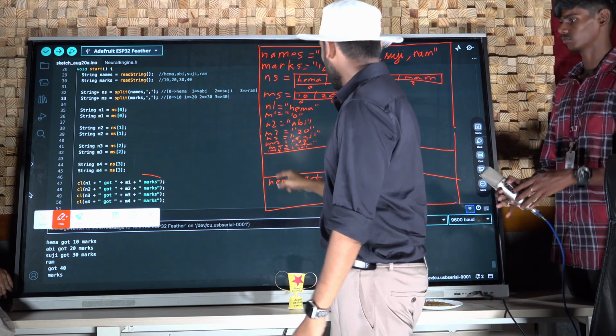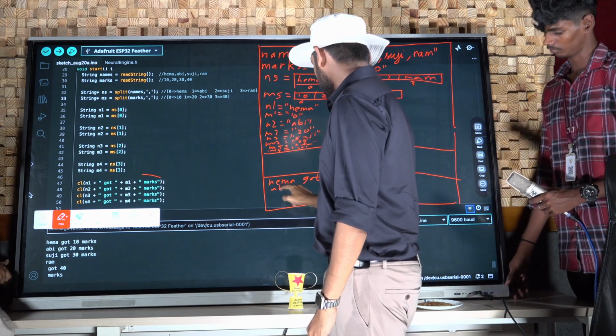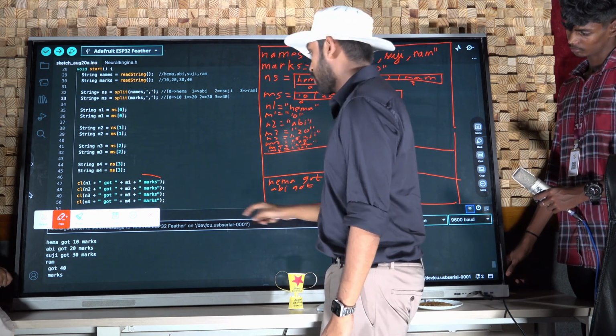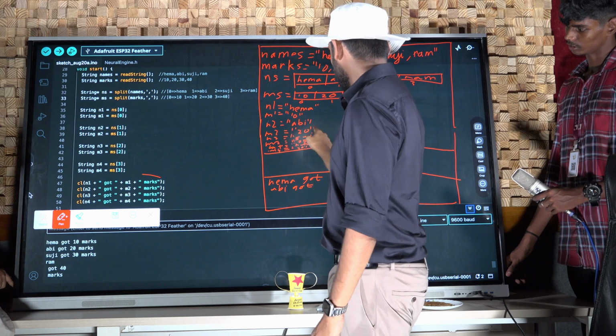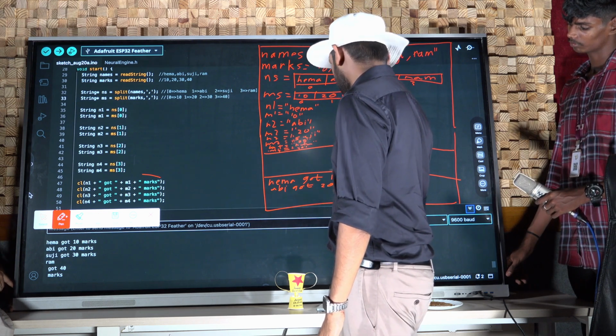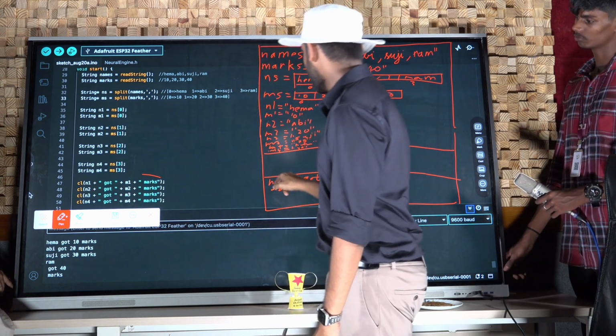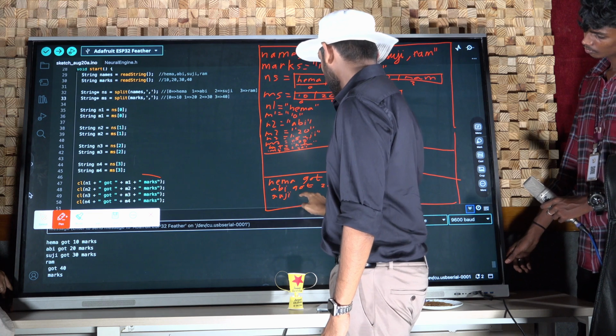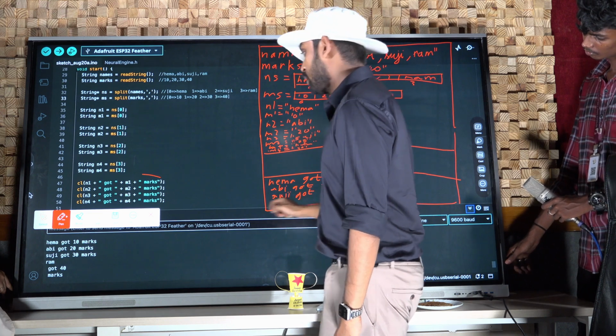Next one, N2. What is inside N2? Abhi. Got. M2. What is inside M2? 20 marks. And what is N3? Suji. Got. M3.